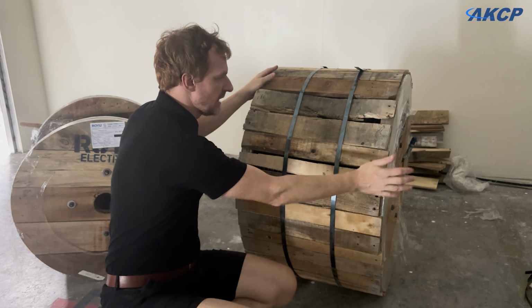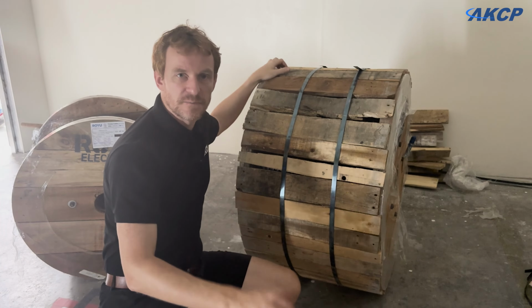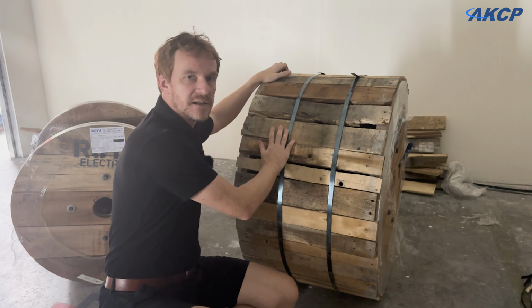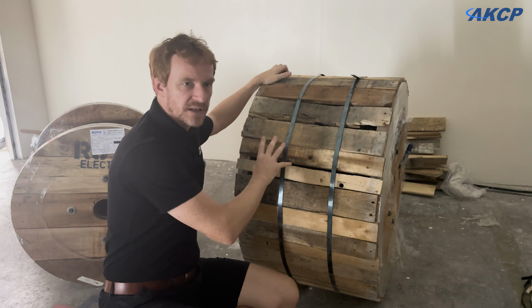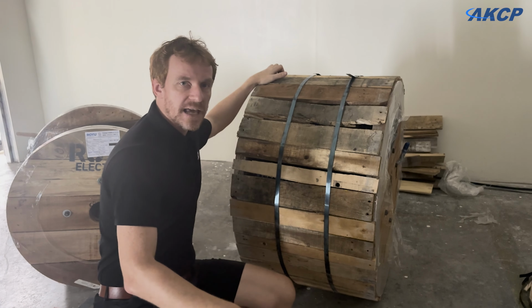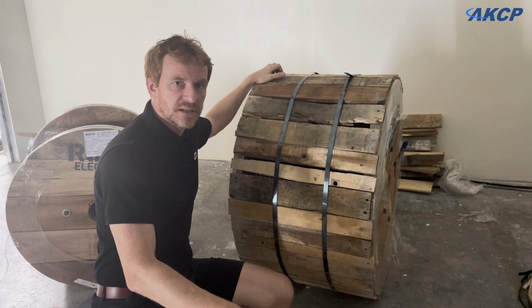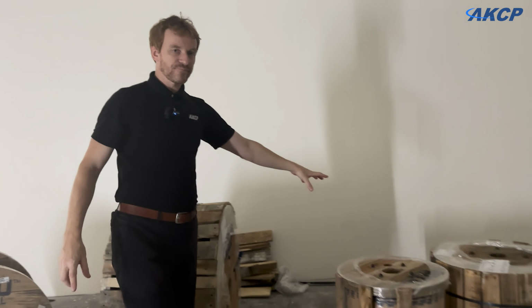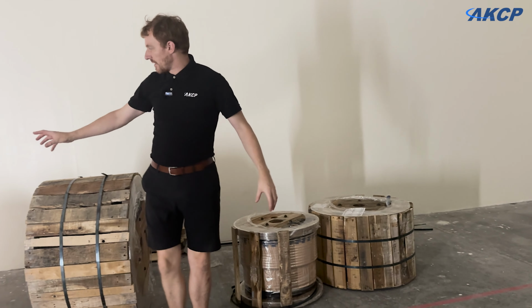So this is a pretty big reel of cable we've got here. Obviously it's a megawatt of power, so it's big cables that we need. On this reel here, we've got almost 1 ton of copper. This is a 780 kilo reel of cable that's going to be connected up today. We've also got several other reels of cable you can see scattered around here.